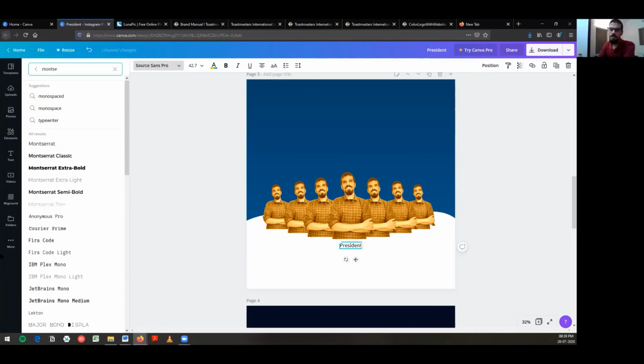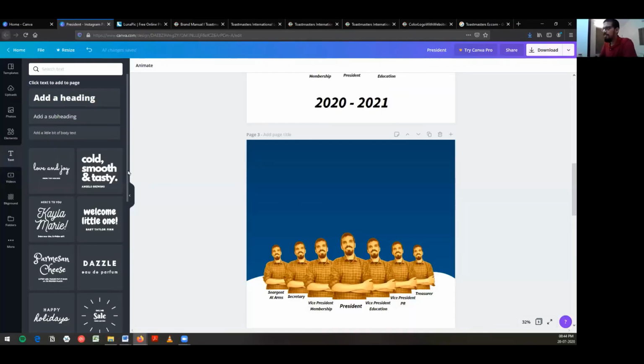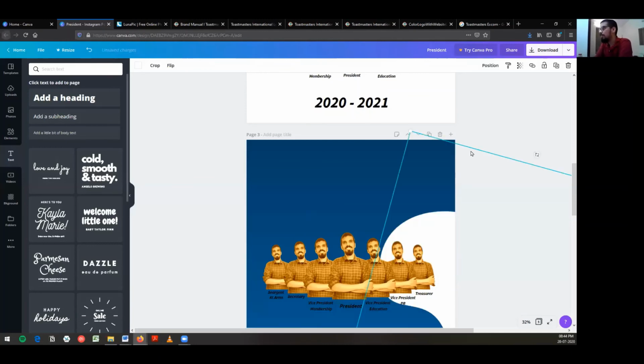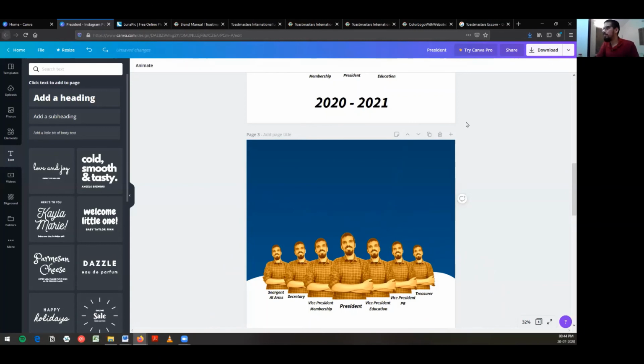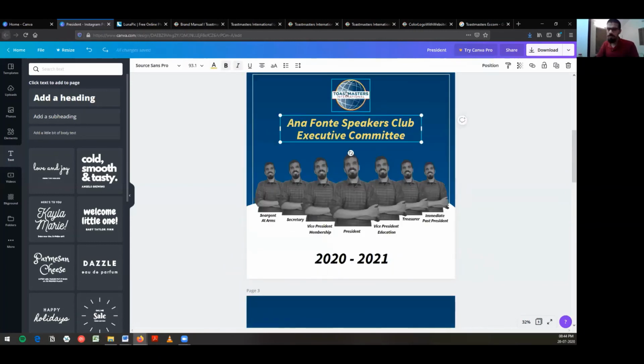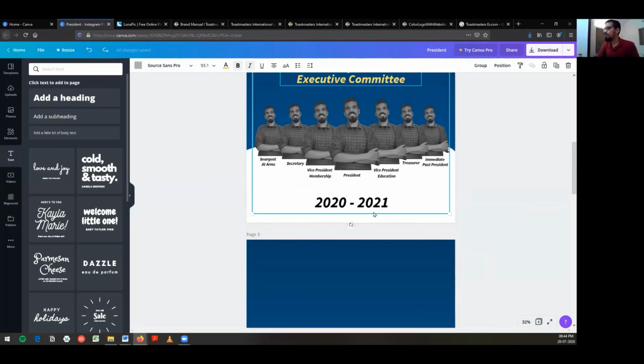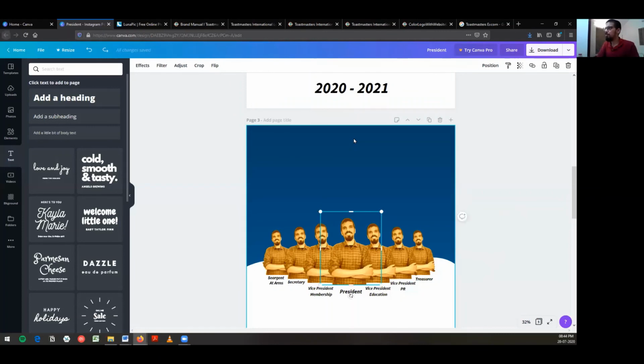I shall pause, and once I have all the text in place, I shall get back. Okay, so you have currently your 7 members of your XCOM. Of course, you could add the immediate past president as well if you choose to. Sorry. And let me just very quickly copy these few elements, and add them to our post over here.